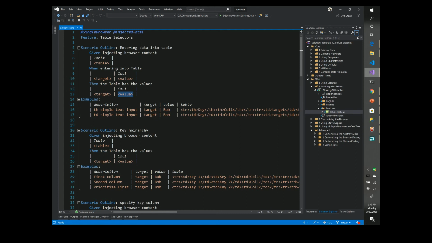Please let me know if you run into any issues with this, or you have a particular way that tables are defined in your application that is not supported, because it should support most of it, but of course I don't necessarily know all the possibilities out there. If you do find an issue, please report it on the GitHub project, and then we can add a pattern and teach the framework a new trick.